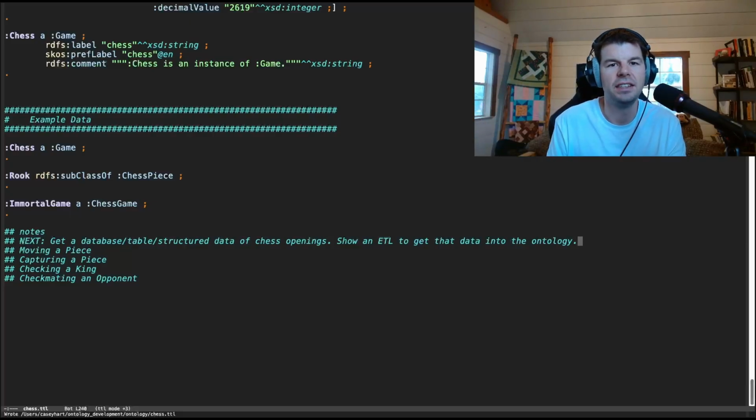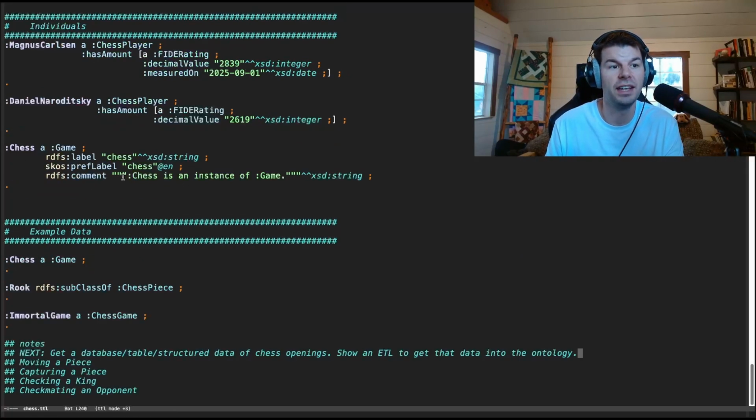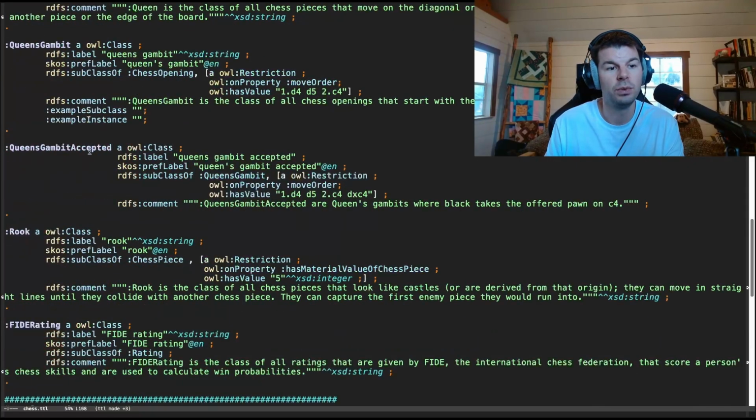I will get that data set and then I won't do anything else with it, but I will show you here's that data set and here's how we can convert it into stuff that looks like Queen's Gambit accepted, which I think is a great opportunity for us to talk about SPARQL Anything. So we'll do that next time, which is one of my most favorite and frequent workflows. That's going to be fun.